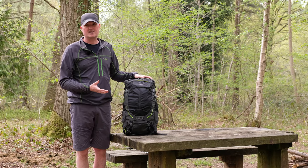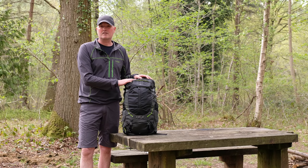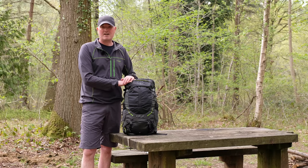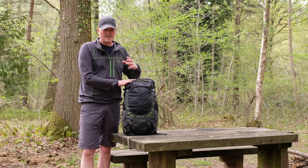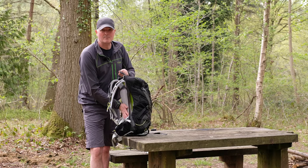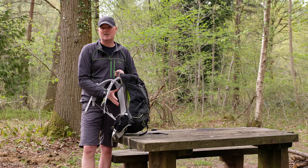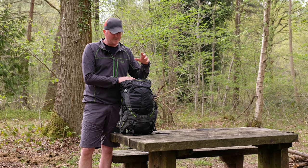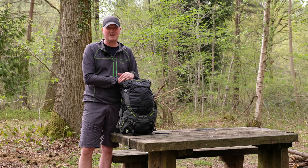So what is it? Well, it's a 34-litre pack. It's tough, it's durable, it's designed to cope with the rough and tumble of everyday hill walking, some light mountaineering, some daily travel, a bit of air travel, carry-on — that kind of thing. So it's a really versatile pack built around a suspended trampoline air mesh system on the back. It's all about ventilated comfort. We've been filming 48 and 65-litre bags as well, and I was surprised how much you can actually get in here compared to those other bags. It's got a good amount of space and will carry your everyday essentials.